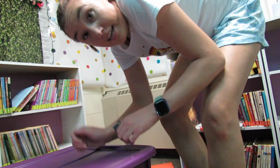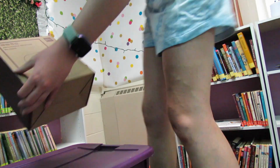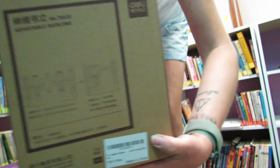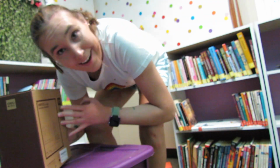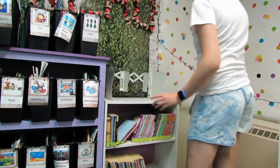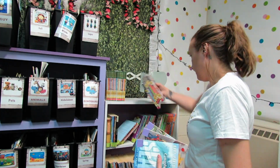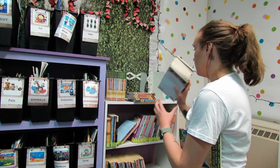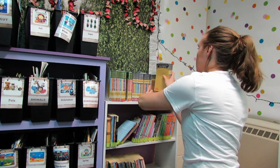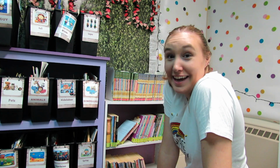So this one is I through P, author's last name, and then the Magic Treehouse books, which means we need this, and we hope that it fits. Ooh, we hope that it fits, because again, I didn't measure. Fast forward. Wow, and again, I didn't measure that.